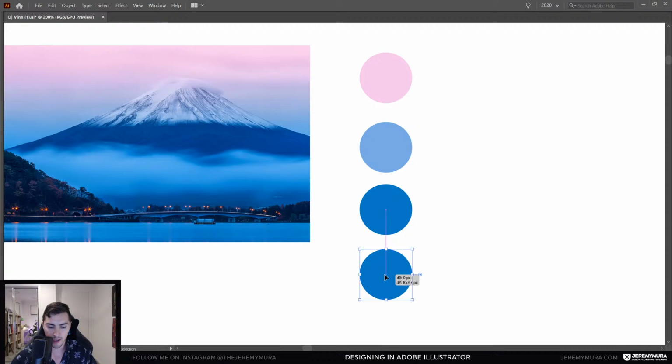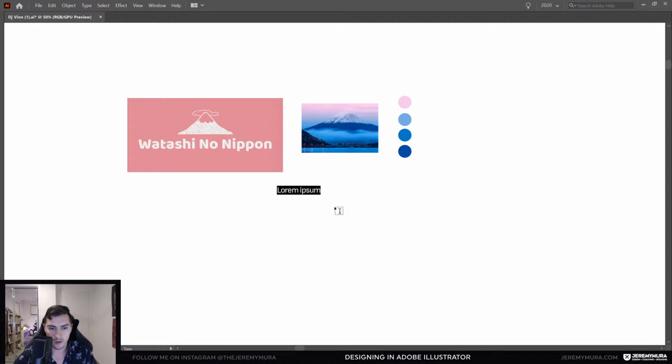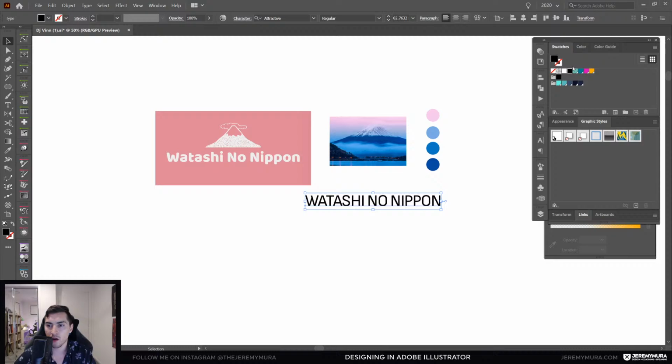See? By using an image, creating a shape, getting the eyedropper, and just sampling colors off the actual pixels. So if you zoom in, there's pixels there, right? So I'm going to go here. Watashi no Nippon. I don't know how to say it. Anyone know how to say it?